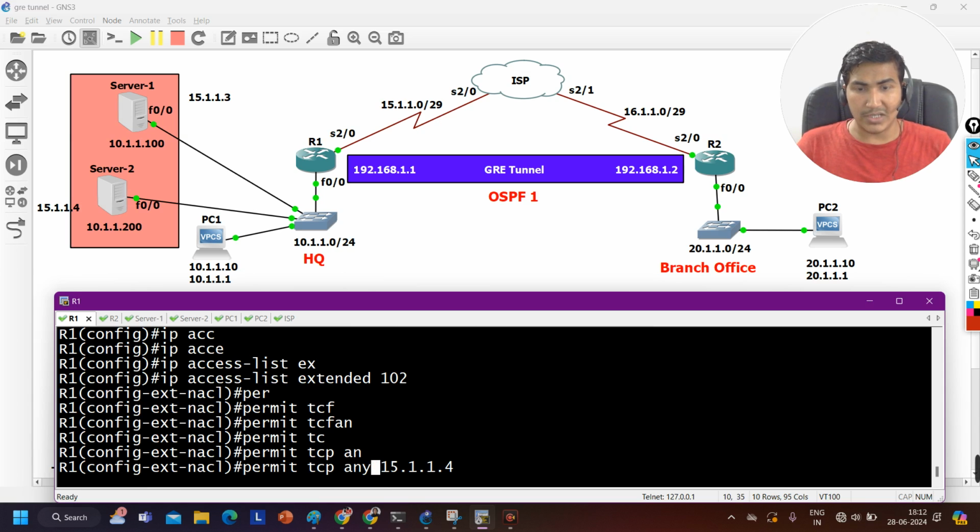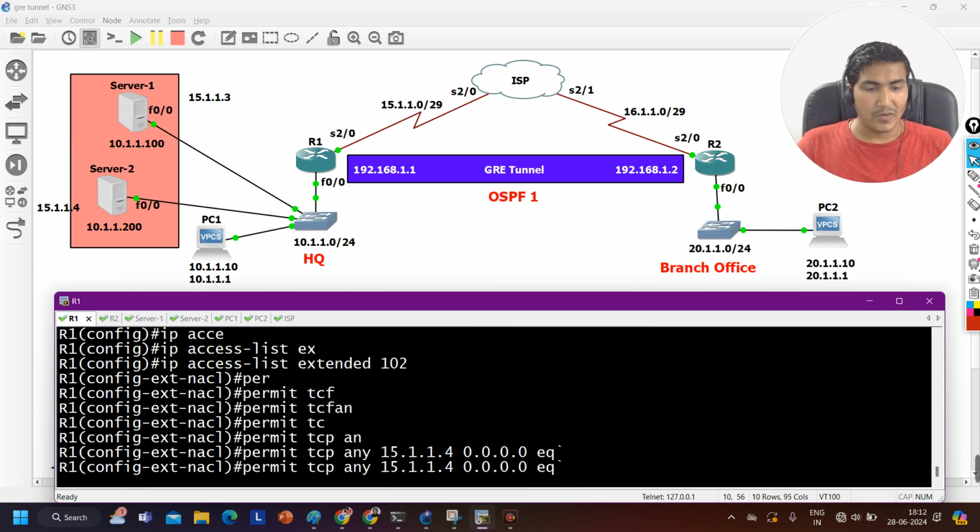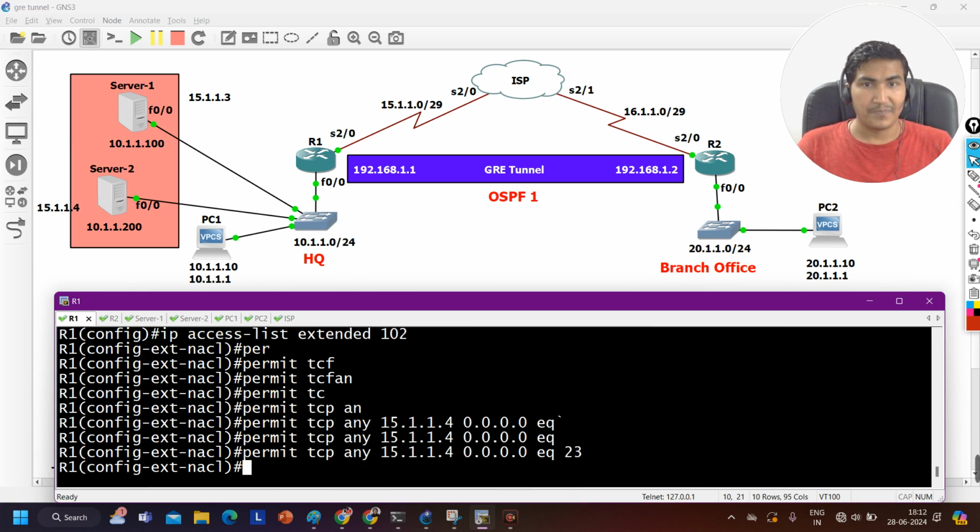For the destination, say host here, or if you don't define the host, say wildcard mask 0.0.0.0, and then equal to 23, right? But guys, if you have configured two different access control lists, what will happen? You can't apply two ACLs on one interface in the same direction.